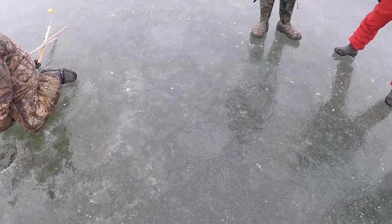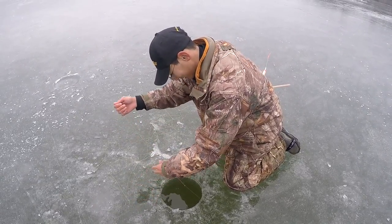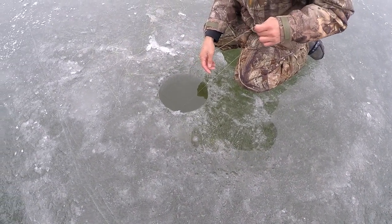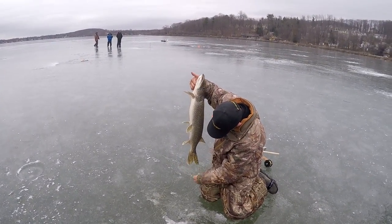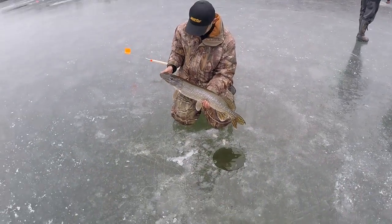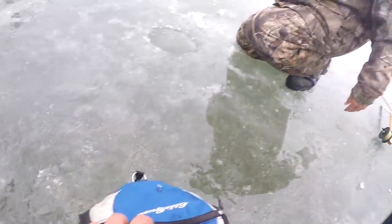Easy, whoa! He's just barely in the corner of the mouth — take it easy on this fish. Oh dude, it's right here. Oh geez, oh hell yeah man! That's a nice one. That's awesome — this one is over 30. We should measure this one. 31 inches! Nice, congrats!